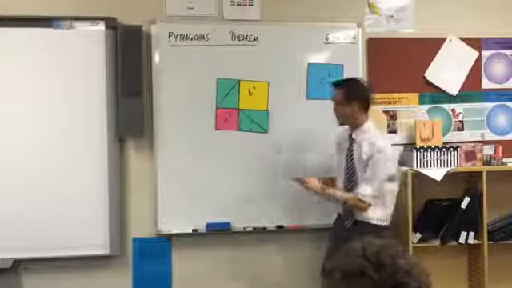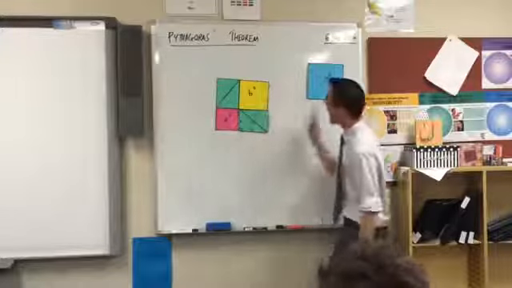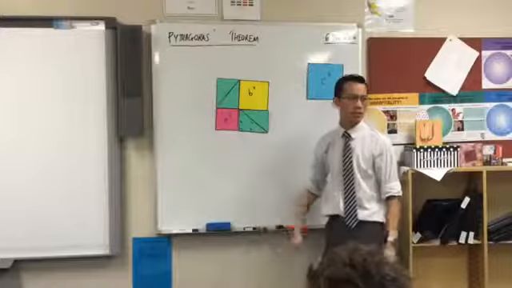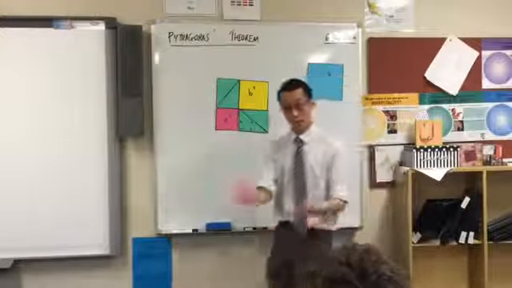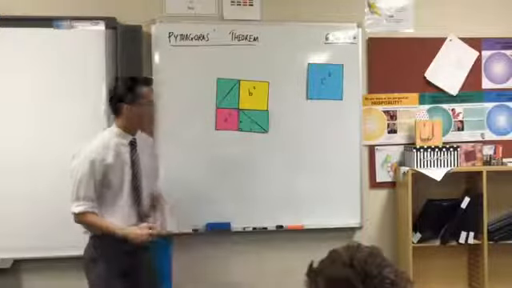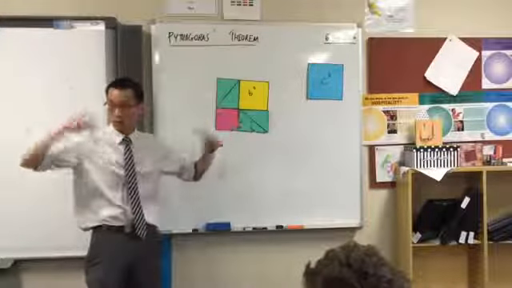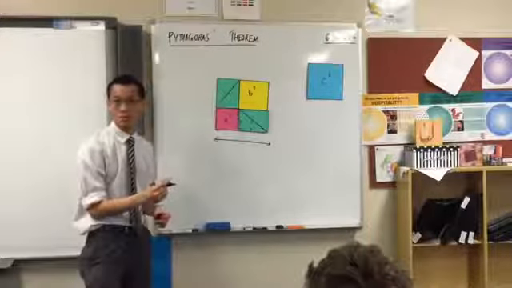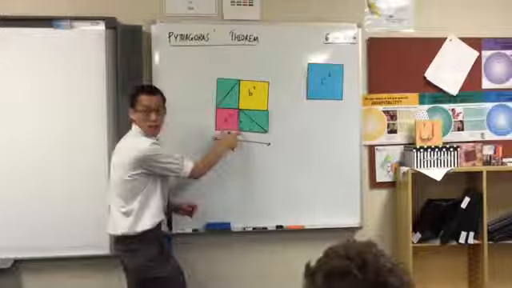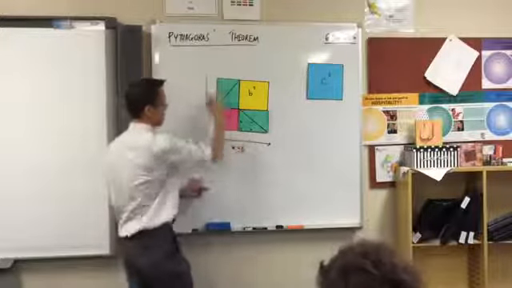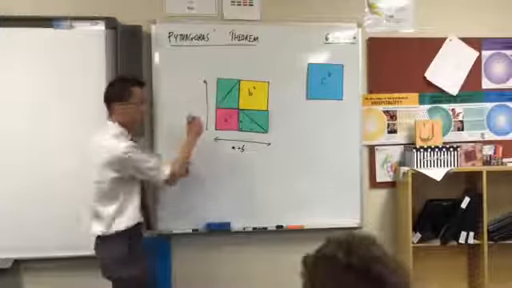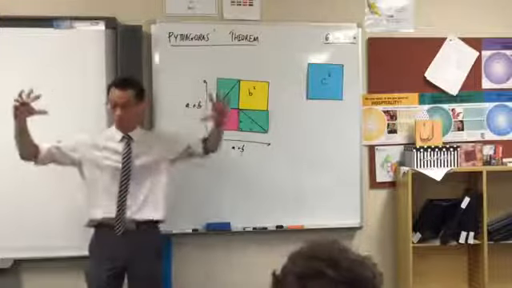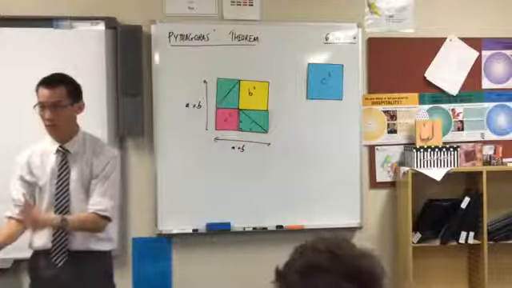Okay, so I've got these 2 cool extra squares, but then have a look, now that I've put everything together, what is this big shape that I've made? A square. It's another square. In fact, it's not just any square. Isn't it the square I started with, the big one? Have a look. What's this width across the bottom? It's A plus B, right? And you can say the same thing of the height, can't you? So in other words, the 2 squares I made, the 2 big ones, were exactly the same square. Are you okay with that?